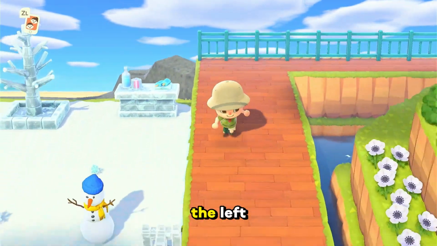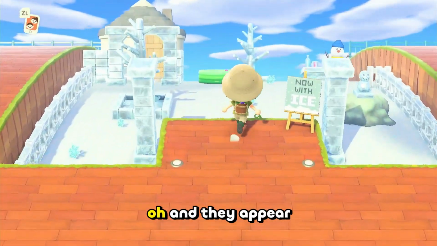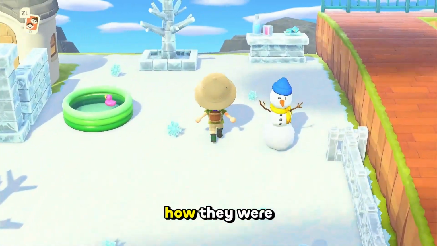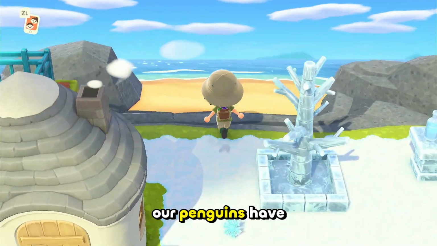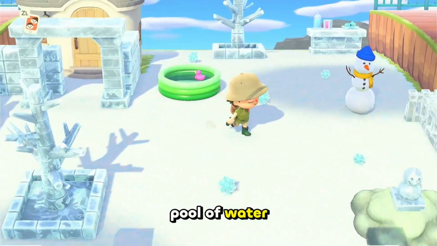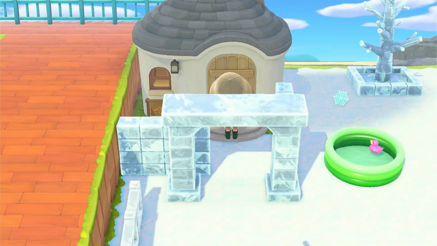Going just to the left. Oh, and they appear to be home right now. We have our penguin exhibit, now with ice. We don't know how they were doing it before, but our penguins have access to the beach. It's very relaxing. There's a nice pool of water, some enrichment items.